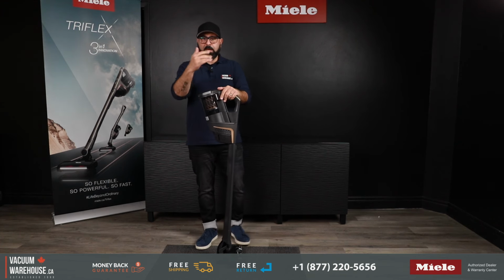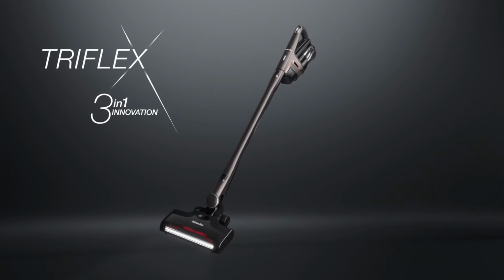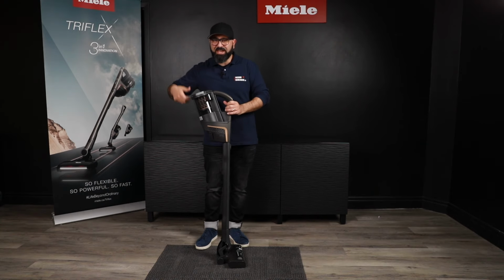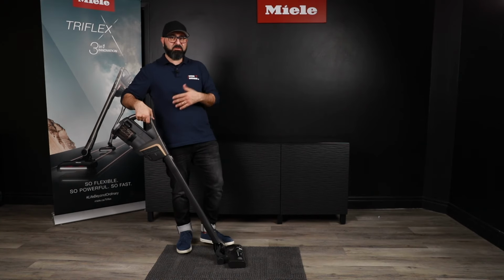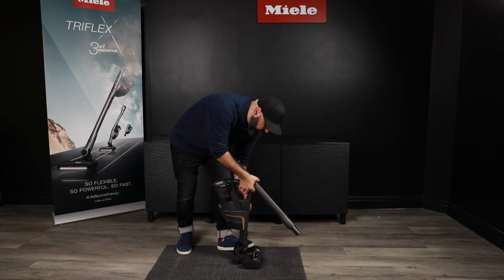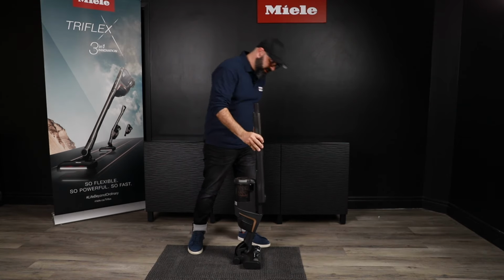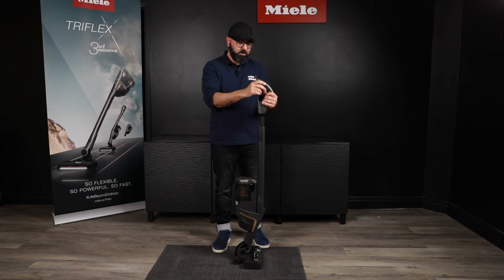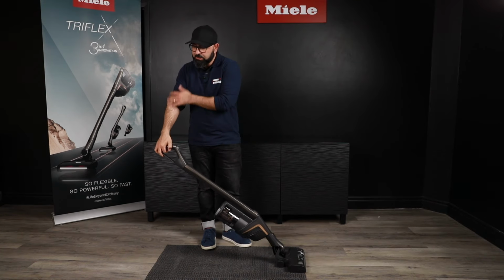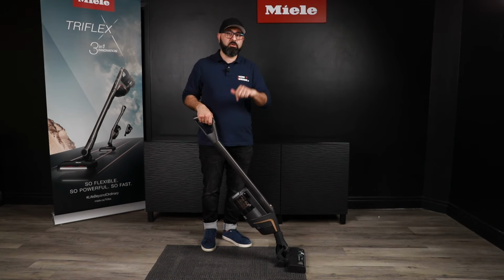All of those came to the reason why Miele decided to give you a design where you have a lot of control as to how you use the vacuum. If you think this design is not the most suitable and feels heavy on your hands and shoulders, and you feel like you just did a CrossFit session every time you vacuum, you do have the option to put the motor unit down at the bottom, and in this configuration, the center of gravity is now a lot lower, and this thing is going to feel 50% lighter on your hands and shoulders. And again, in the prolonged use of 30-45 minutes, there is a difference and you're going to feel it.